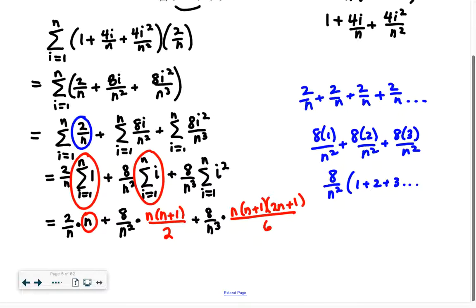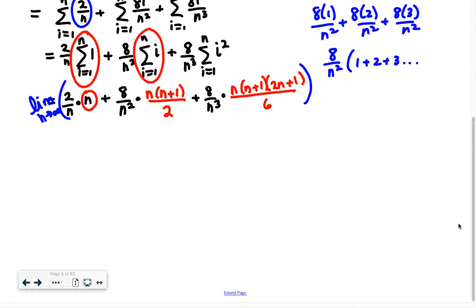Okay, now we're just going to simplify. So if you remember, these were as the limit as n went to infinity. Okay, so we can do that. We can find the limit as n goes to infinity of all of this. Okay, and it's not as bad as you think. We can do this. So now it's just an algebra problem. So you guys were telling me, oh, that's just going to be 2 there, right?